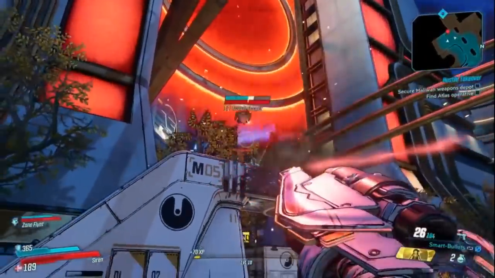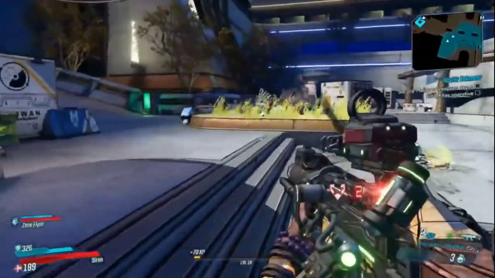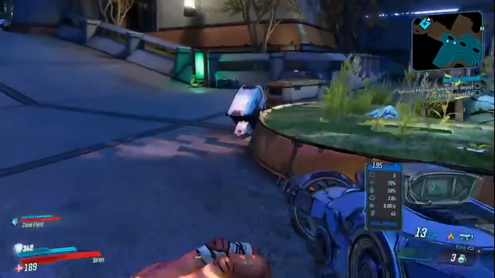I think there's one got up there. Can you get him? Missed my dart. Hit him with a grenade. He's down. Nice.